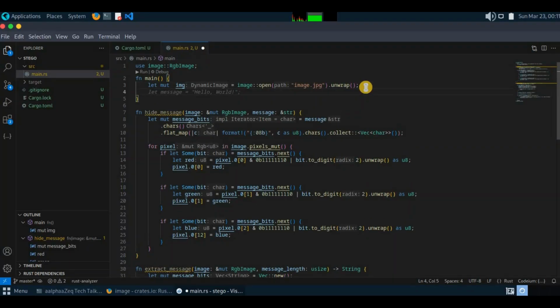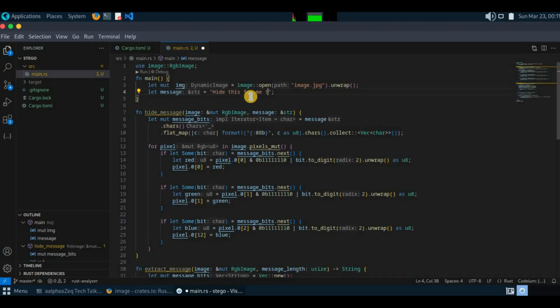Now let message be something different. Hide this for me, and just keep in mind that it's not going to be a message like this, because whatever we give in string, we are going to convert it into bytes and bits, so you can hide anything.